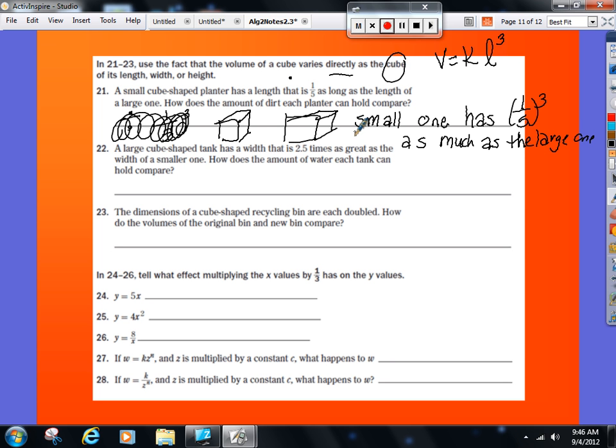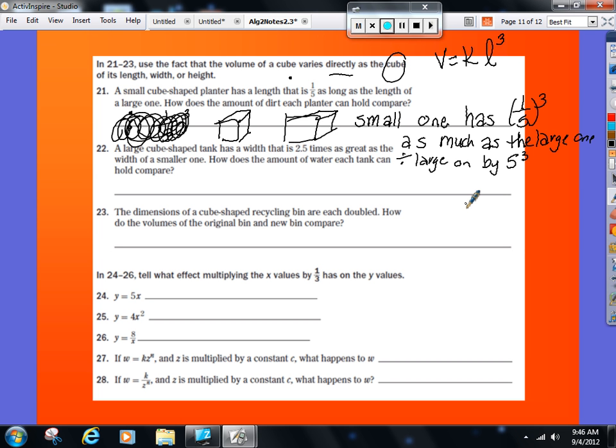Or you could say divide large one by 5 to the third. I think either way is fine. Or you could say multiply by 1/5 to the third. This was not right, what I wrote before. When asked to compare, you should probably give some more words than what I was writing.